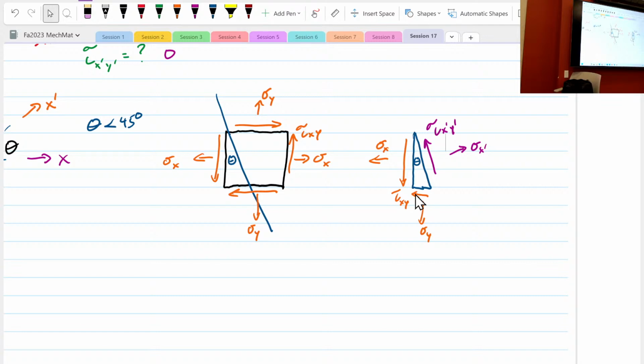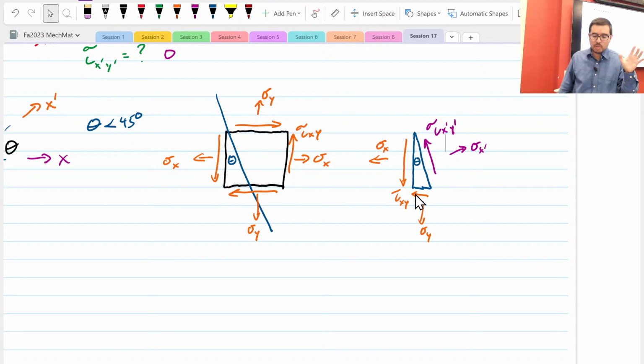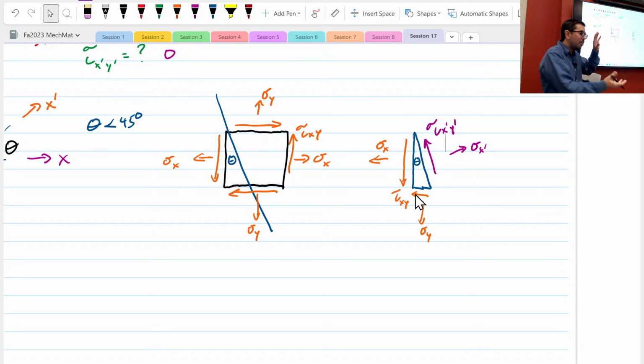Okay, so yes, we are going to do that. That's what this is about. It's about transformations today, all right? And what we're trying to show is that we can do this using basic physics plus a little bit of geometry. Should we do equilibrium of forces in this case, or equilibrium of stresses in this case? If I'm going to do superposition, what would you choose?